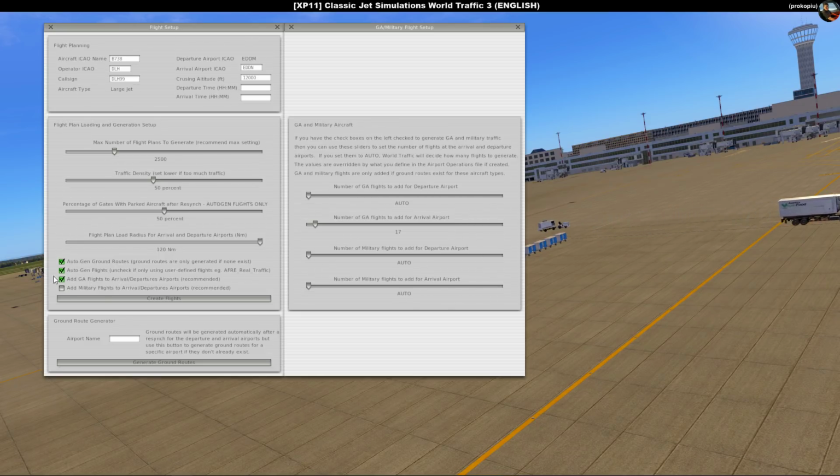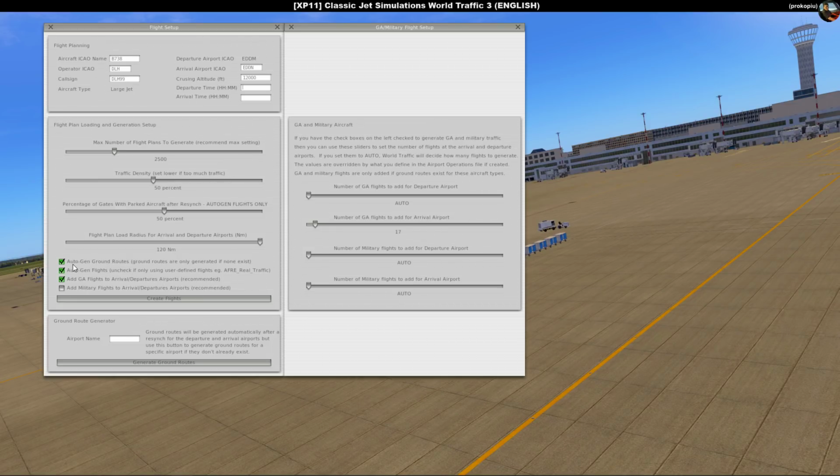if you leave this on, it will create, I suppose, also a randomized schedule. So if it doesn't have the information for a particular airport, what flights are going in and out in real life, then it will just generate something. So you should only turn this off if you actually have a real traffic setup. That's stuff you can download for certain airports, I understand, and you could in theory create your own, but I'm not that far yet, so I'm only starting. Okay, so I leave this on for the moment. The other thing is the Autogen ground routes.